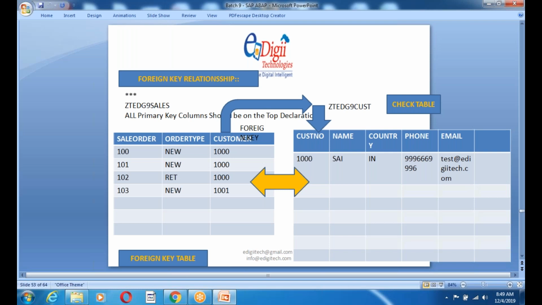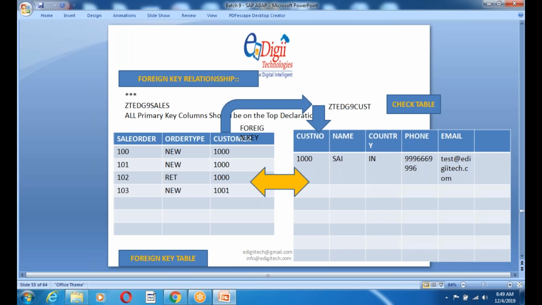Apart from that, we have data browser techniques. The transaction codes are SE16 and SE16N. If you maintain the table maintenance generator, you can maintain the entries by using SM30. And for the table maintenance generator, the transaction codes are SE54 and SE55. So these are some of the things we have discussed about the data dictionary.